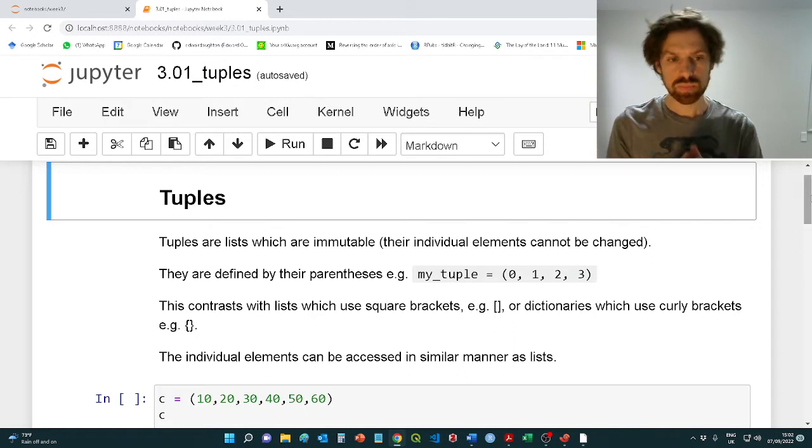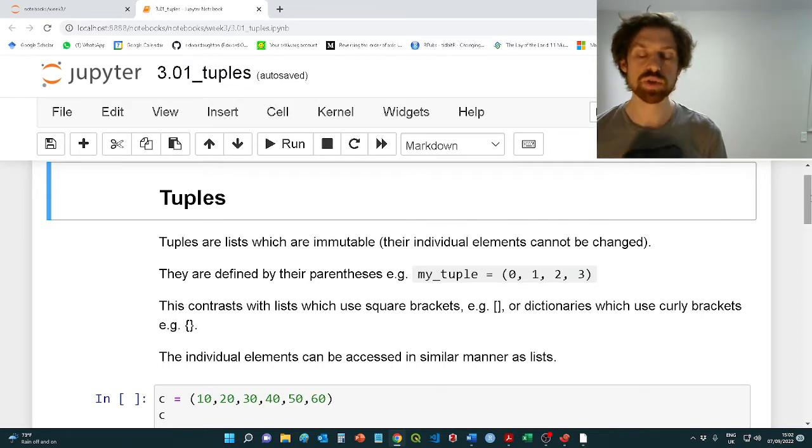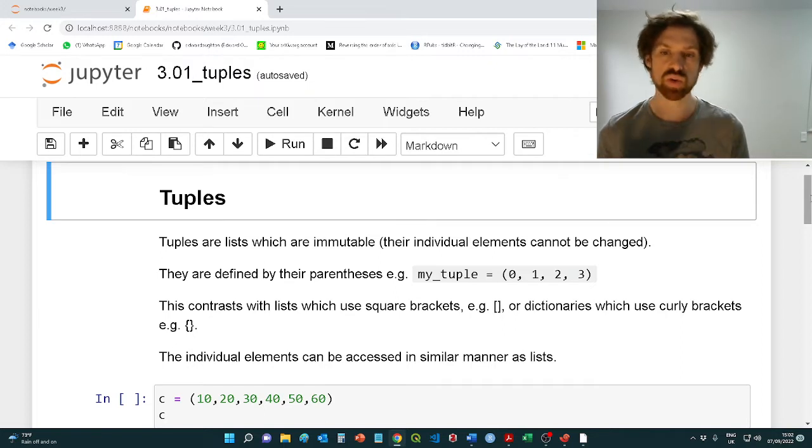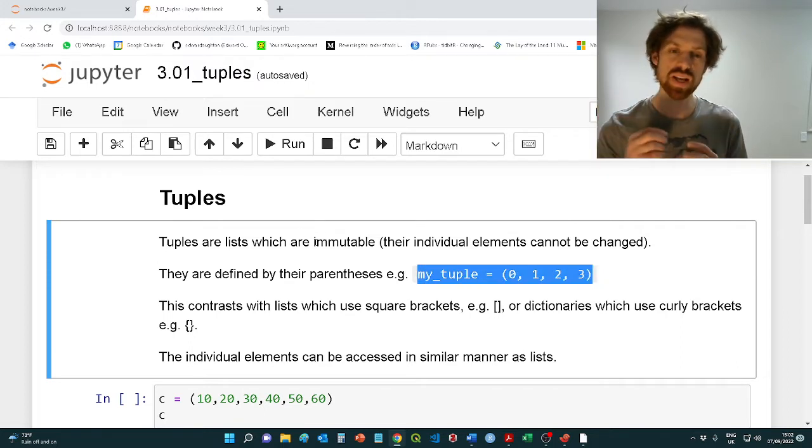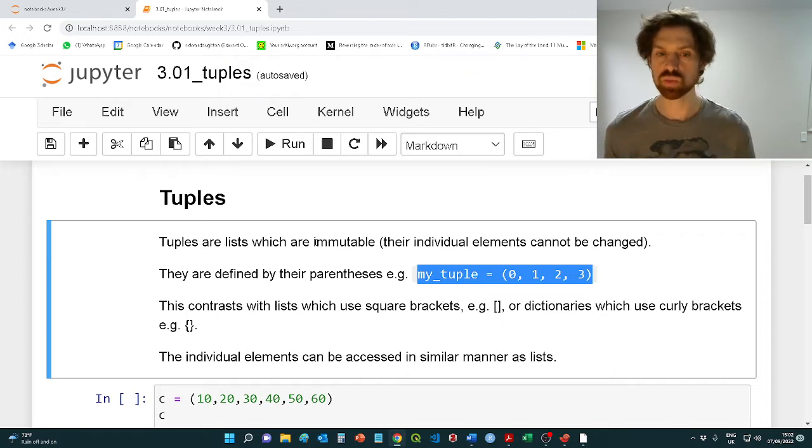So tuples, essentially these are like lists. You remember that we covered lists in the previous session, so they have square brackets, but this time tuples are going to have round brackets, fairly normal rounded brackets. As you see here, there's an example of my tuple. But the key difference is that whereas with lists you're able to very easily write over information within that structure and also edit the order of that structure, tuples are actually immutable. What we mean by this is that they're basically fixed, they're not easily changed, okay?